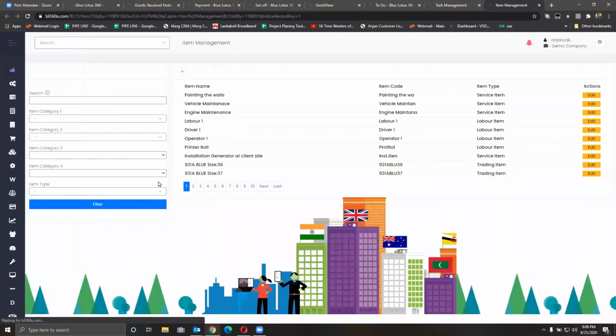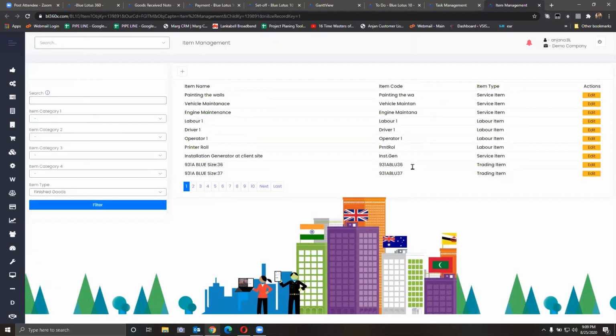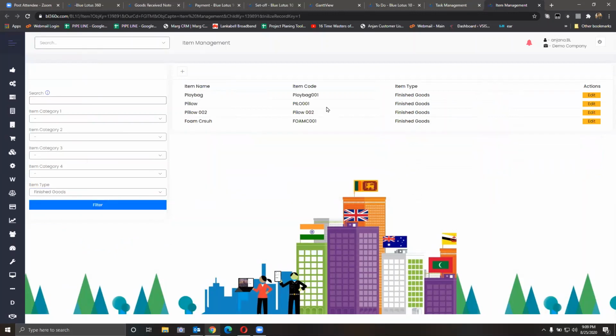That is where you pretty much go ahead and create your bill of material. So let me go ahead and select some finished goods here and filter it. So let's get into one of these items.